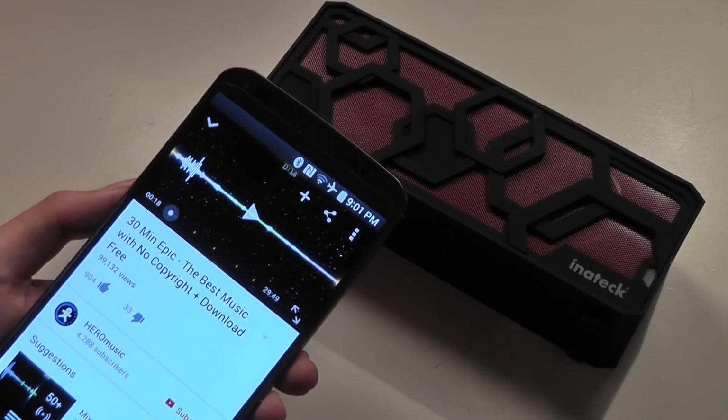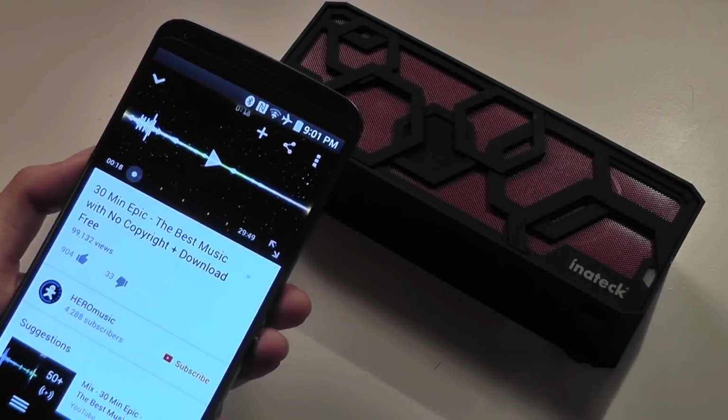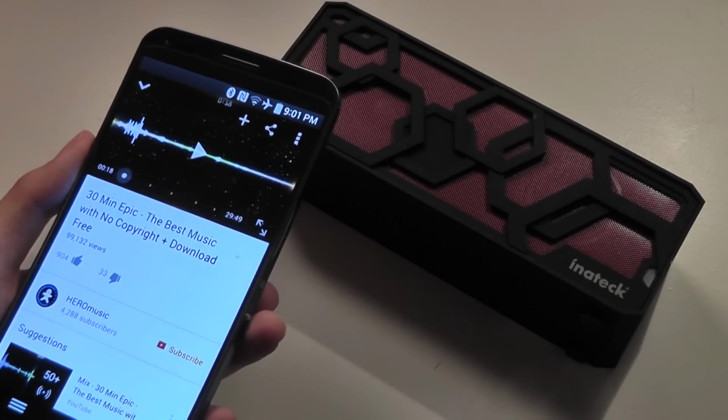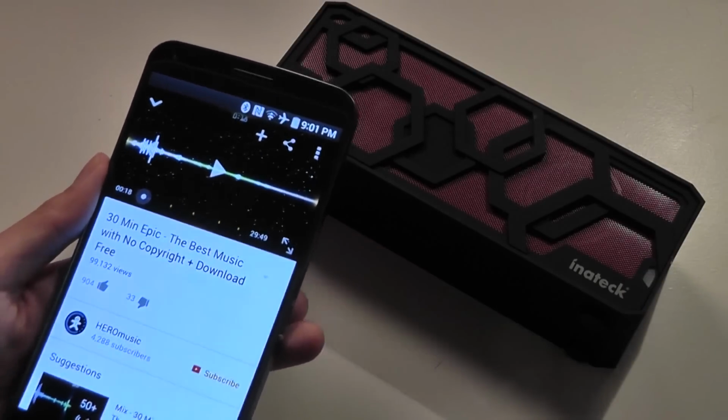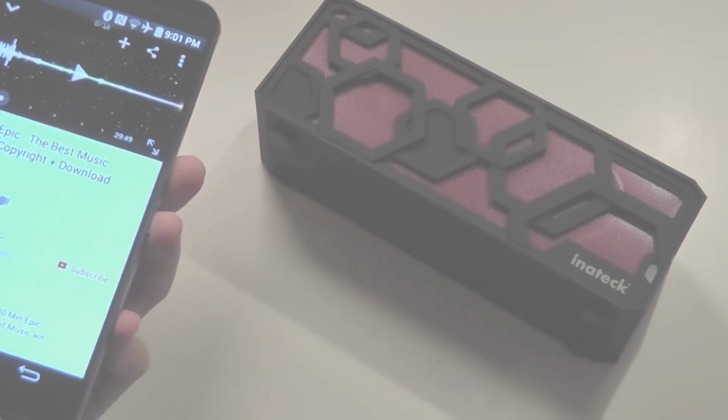So for general usage, like playing back music, for watching YouTube videos, it certainly does the trick and is light years ahead of any Bluetooth speaker or any speaker directly built into your phone itself. So for that, we definitely applaud the effort from the manufacturer's part.